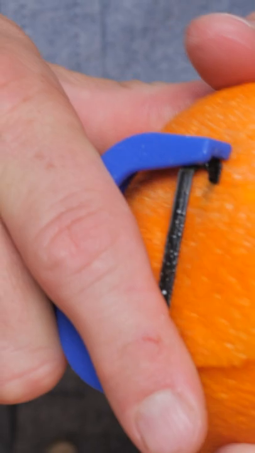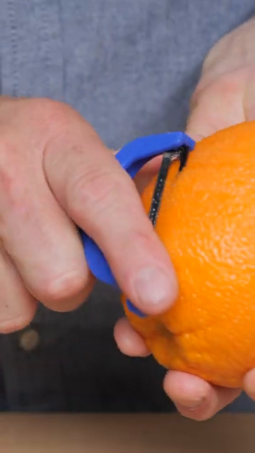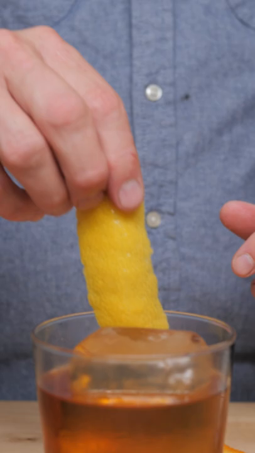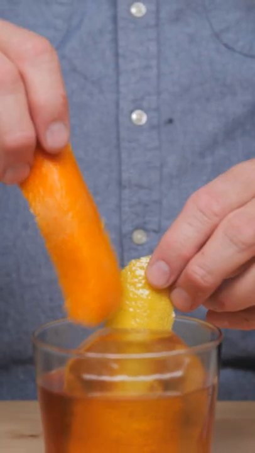And then the third thing, instead of just using the traditional orange twist, I do an orange twist and a lemon twist. The orange provides some sweetness where the lemon gives you a little bit of sharpness, and it gives this nice duality inside the drink. So that's how to make my favorite old-fashioned.